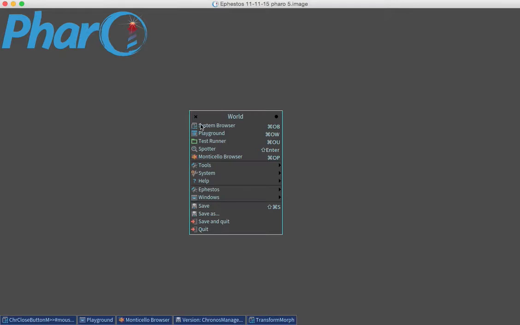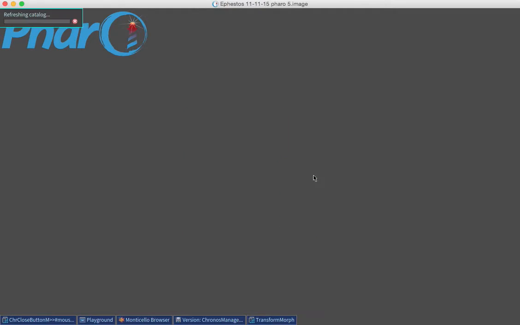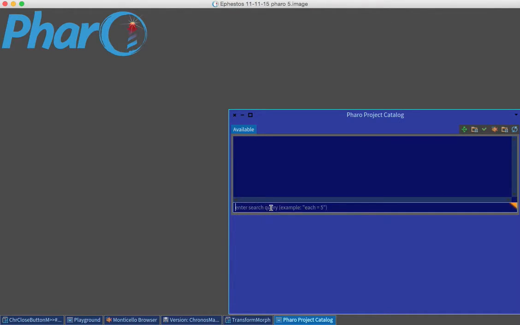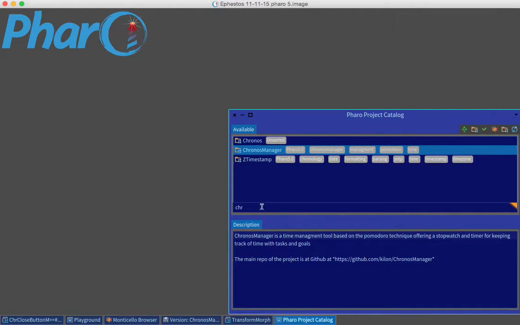As you do with most things, you go to the catalog browser if you're in Pharo 5, or the configuration browser, and you can search there. Typing your search, that's Greek, let's change it to English. You can find ChronosManager here, right click and install it.